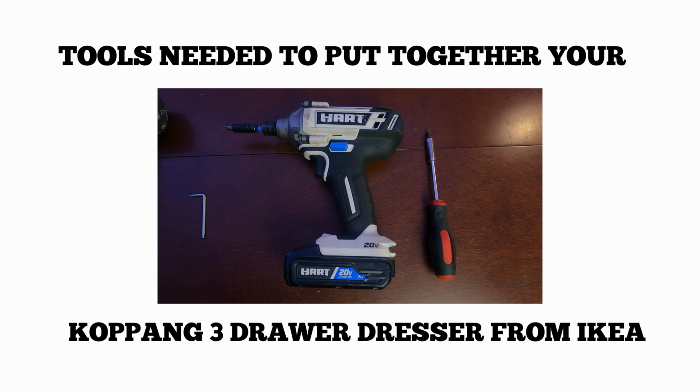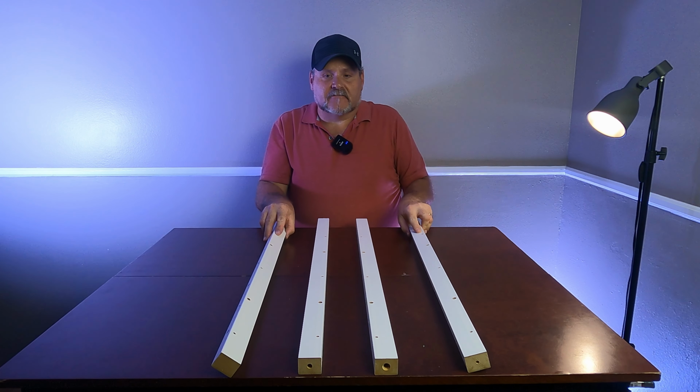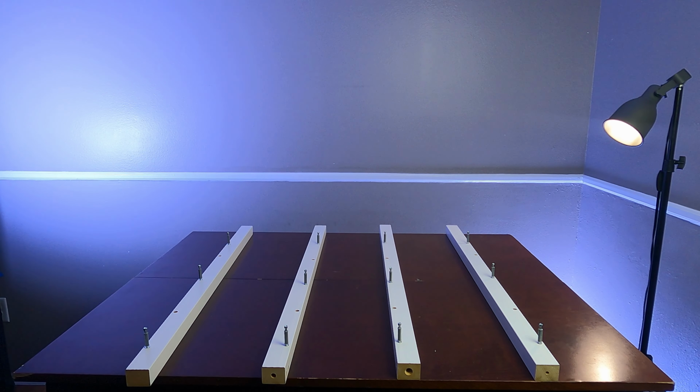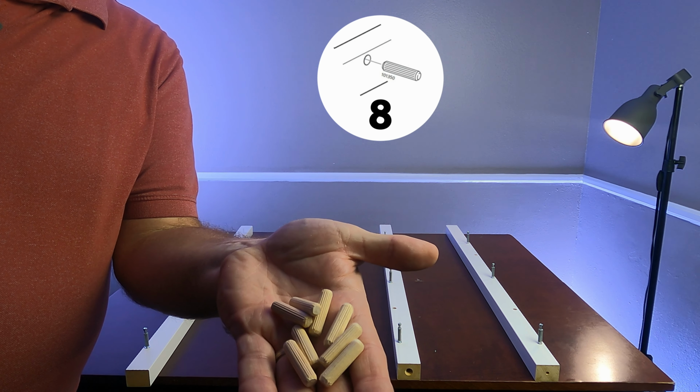The first step is to put the four legs into position like this. So all these with five holes are up, and on this side, you have six down. So six on this side. Next, grab 12 of these screws and screw these into the 12 holes. Grab eight dowels and hammer them into the eight holes.